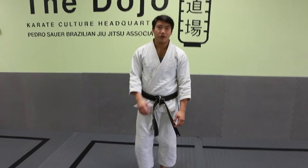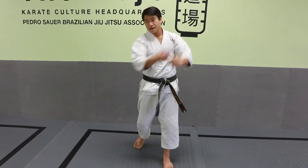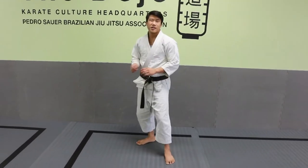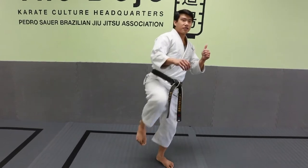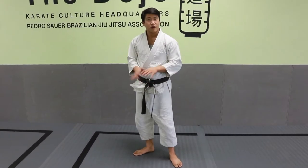Drills for a better roundhouse kick. The roundhouse kick is kind of like turning your leg into a baseball bat, kicking across horizontally to your opponent. Roundhouse kicks are traditionally taught in four parts: you raise, you extend, you bring back, and you put it right back down. We're going to break all those parts down.